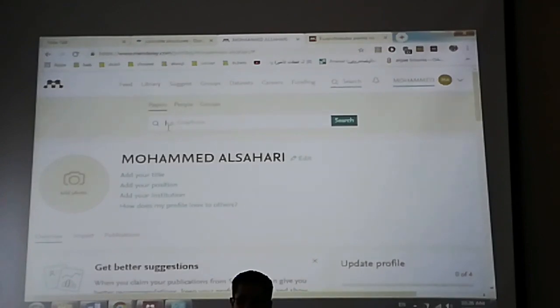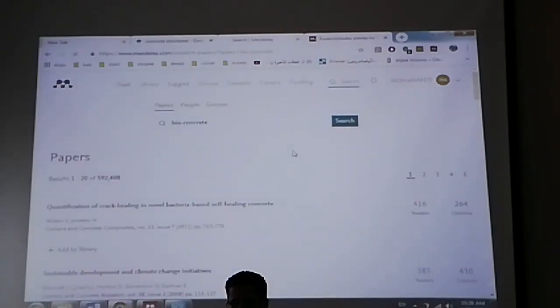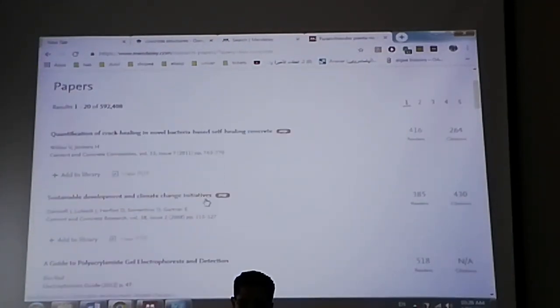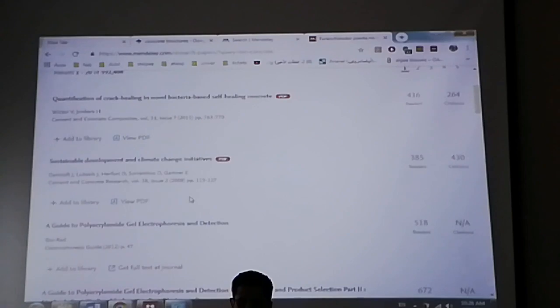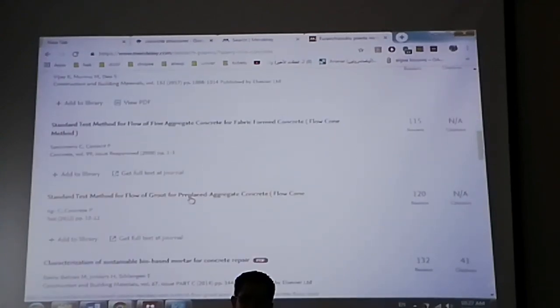For example, I search here for "bio". Okay, you see, it shows you the papers, the same as when you search in Google Scholar or any publisher like Scopus, Elsevier, Science Direct.